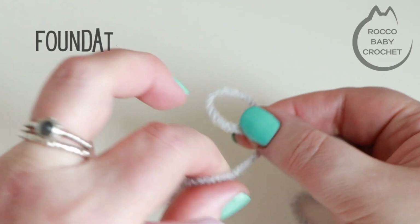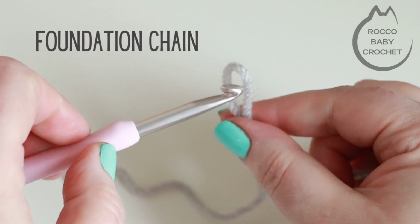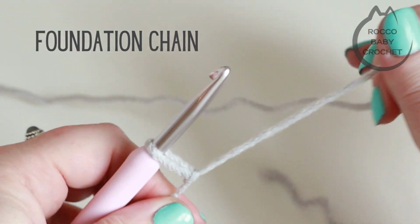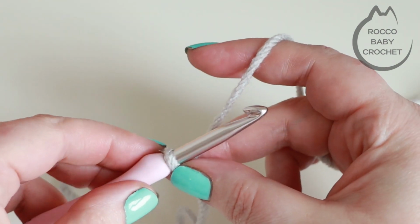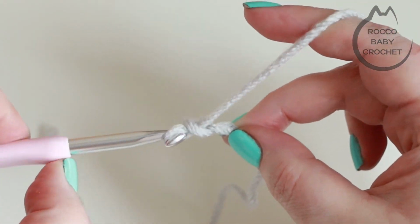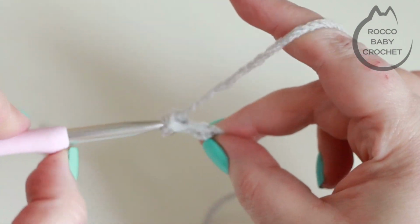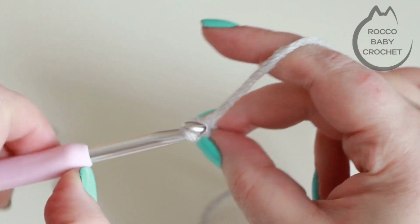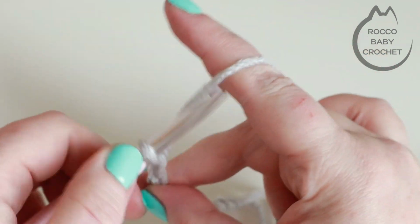To begin, you'll need to make a slip knot in your preferred method and pop that onto your hook. The foundation chain for this stitch is any odd number of chains. So you're going to yarn over and pull through, yarn over and pull through until you get to the width of your project that you want, making sure that the number of chains that you've got is an odd number.